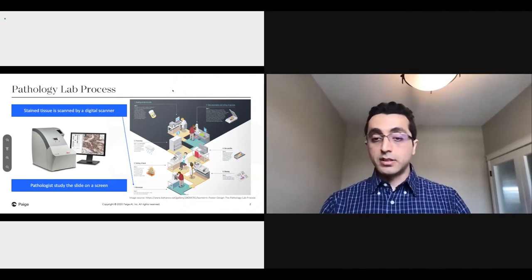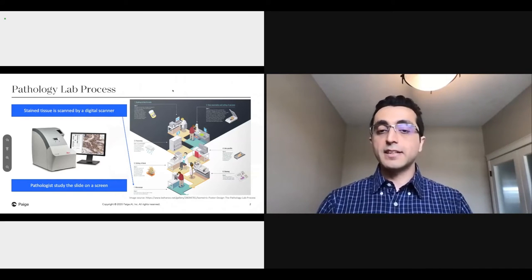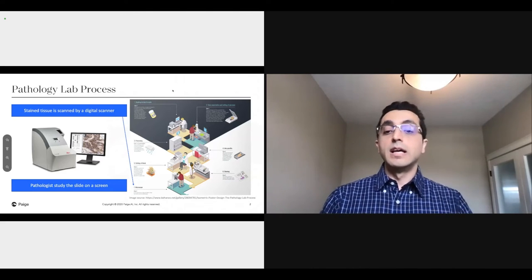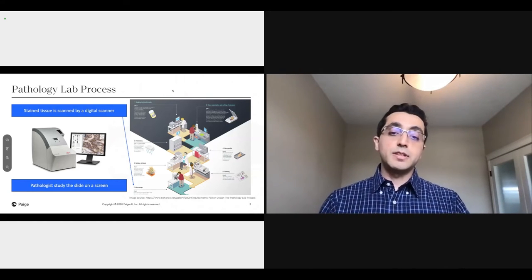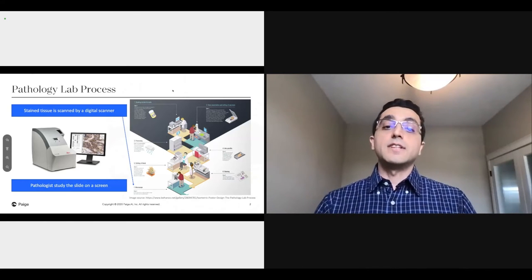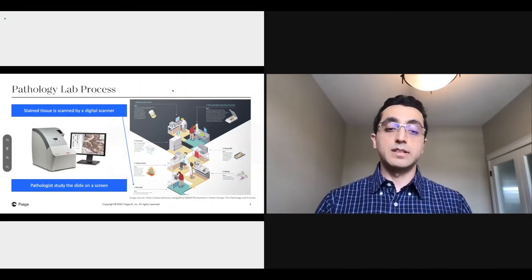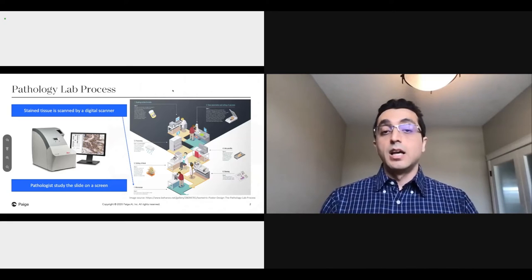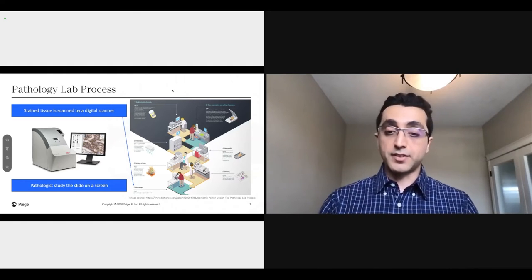In traditional pathology, human experts put the slide under a microscope, magnify it, and move it around in order to find the cancer. With digital pathology, however, the traditional microscope is replaced by a special digital scanner. We put different glass slides into a scanner and scan them at once, and then the pathologist, instead of looking through a small hole in a microscope, can see the entire digitized tissue slide on a screen at different magnification levels, move around easily, and make a decision based on that.